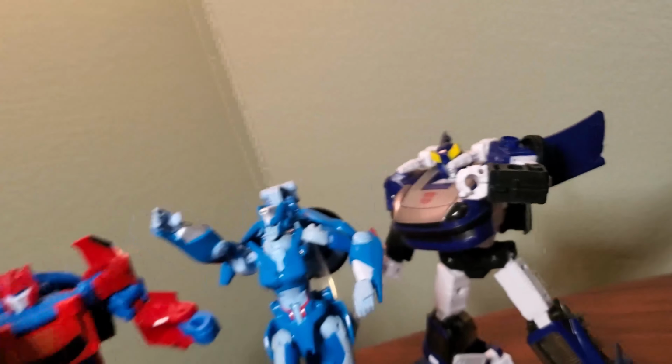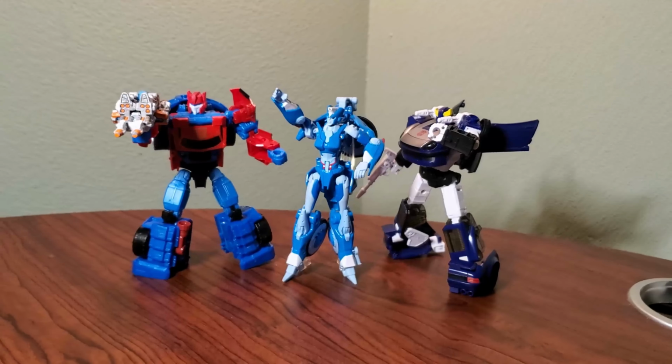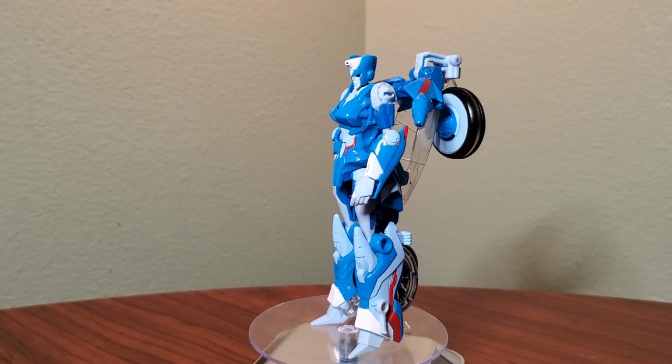So I got this one for about 15 bucks with no weapon, no accessories, and I think that's fair. If you guys want to pick this up, I'm sure you can find it around for the same price.